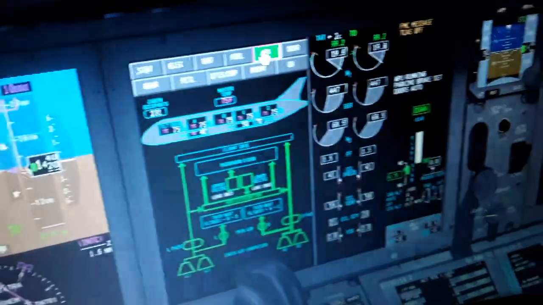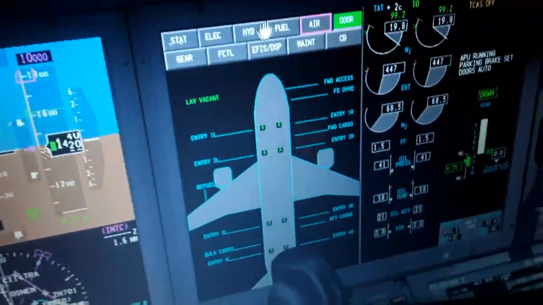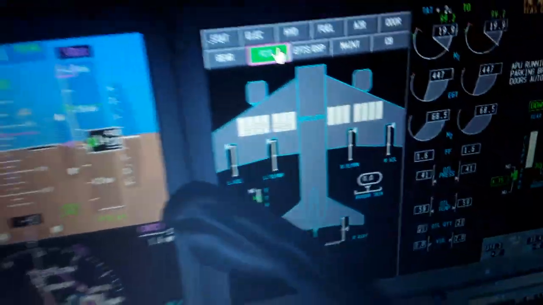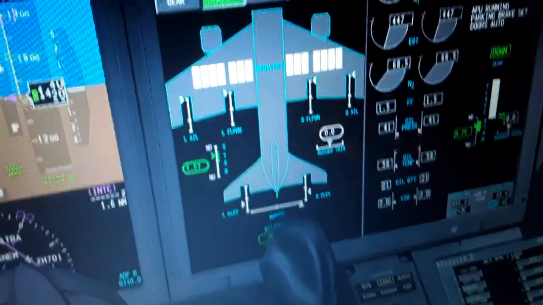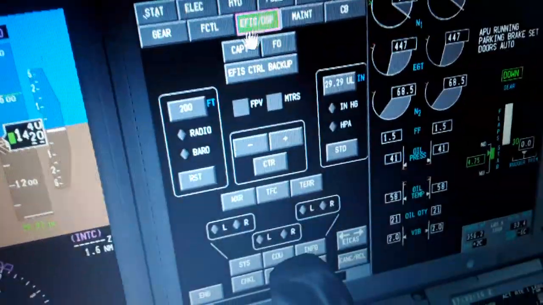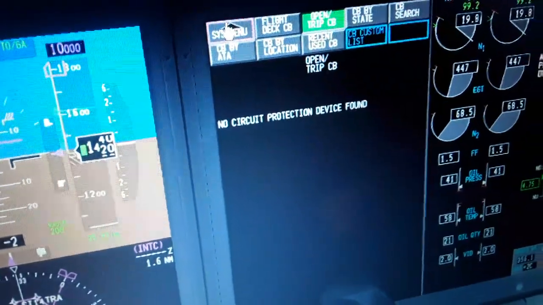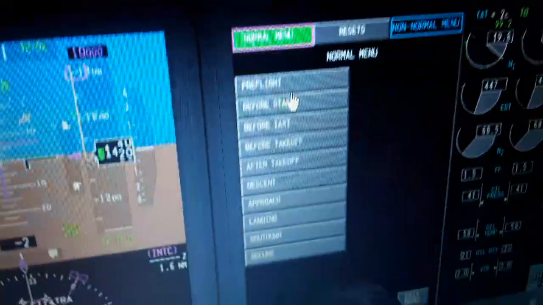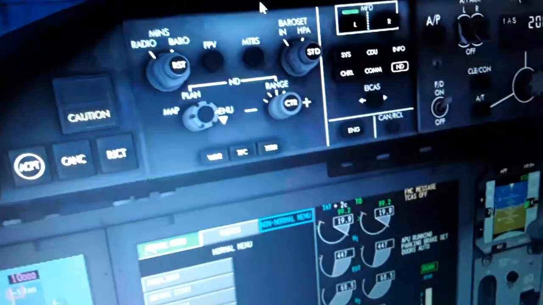So we have also the air pressurization, air conditioning. The doors are closed. The cabin can be pressurized. The gear, temperature of the brakes, and pressure of the tires. Flight controls here. You can move the flight controls left and right. Climb, descent also. Radar. So you see the flight control deflection. FS display. Maintenance systems and circuit breakers. Also the last thing to do, the checklist, normal menu before takeoff. Also we have the communications using the computer, approach, descent, and landing. So we set back the navigation display.